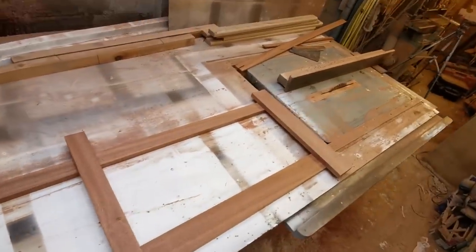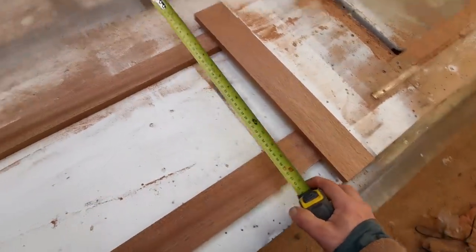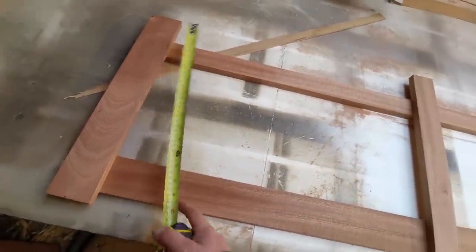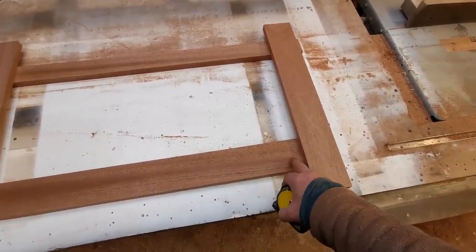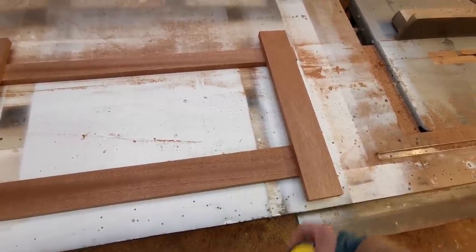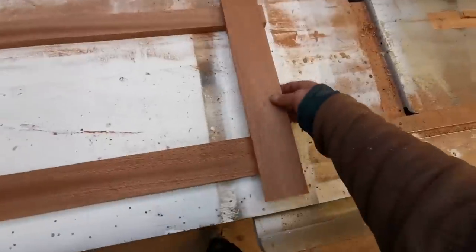But it means I've got to plane another piece. I ain't got much offcuts. Right, this is 380 deep. So it's going to be about what it is at the moment. So I cut these to length. I want these bottom rails to run through, I think. Just try to picture it in my head. I'm going to have a cup of tea, have a think about that.